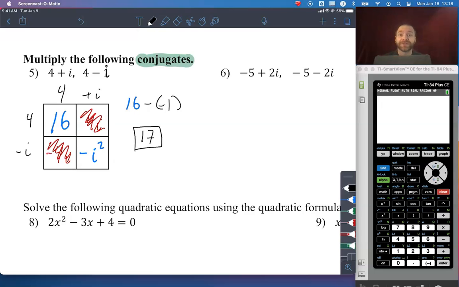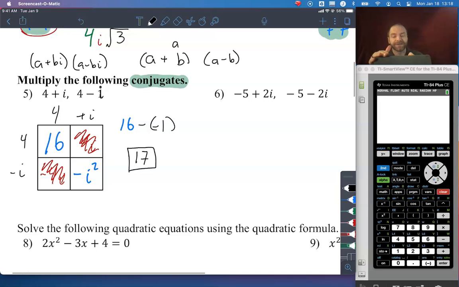So here's what conjugates are, and you've actually dealt with them since you've been factoring. Conjugates are the same terms, opposite operations. So if I have a plus b, the conjugate would be a minus b, or vice versa. In this case, conjugates with imaginary numbers are a plus bi and a minus bi. You have conjugates that involve radicals as well. It's the idea that you have the same terms, just the opposite operation between them. Now here's the way you've dealt with this before. This is difference of squares. I mean, think about this: a squared minus b squared factors into a plus b, a minus b.